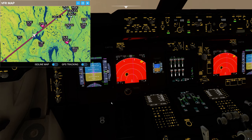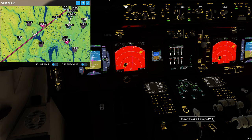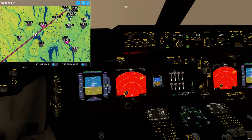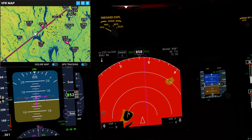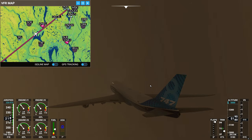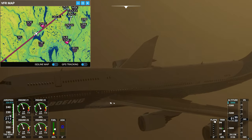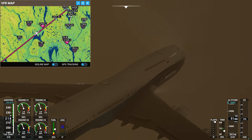There we go, throttle is now going back on. Shall I help you out a little bit, plane? Take a bit of speed brake off. There we go, throttle's bearing back a bit more. Greta will be happy. Oh, look at that, there's a pocket of fun there in the radar. We'd be able to see stuff if we were over there. Unfortunately for us, we can see nothing. Seems to be a trend in my flights. Oh, look at the nice bit of frosting on the nose. Nothing on the wings, of course, because I've already set the anti-ice well in advance. Not at the last minute at all.